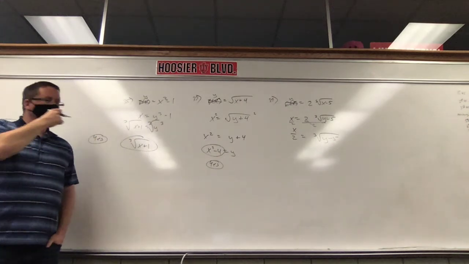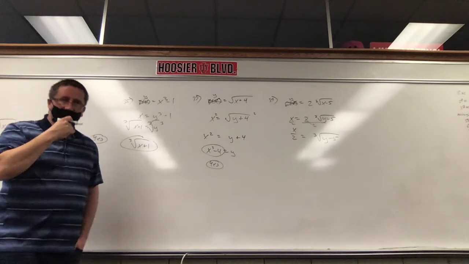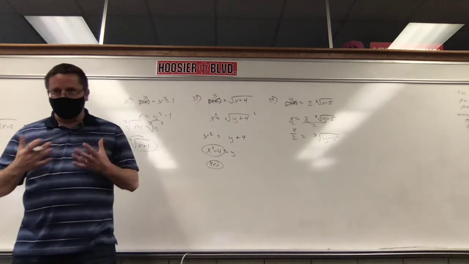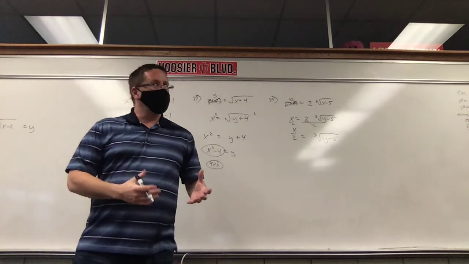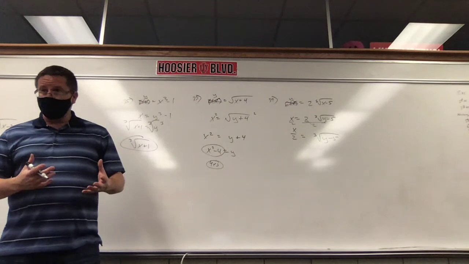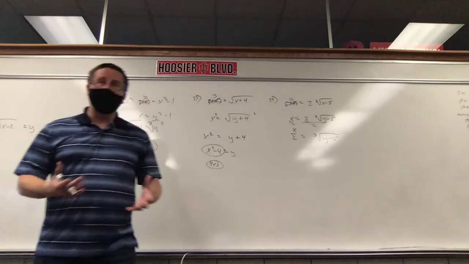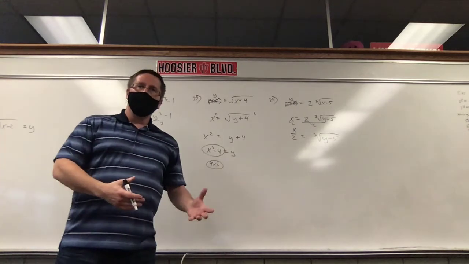Gotta get rid of it. Cube each side. Do I put a plus minus symbol? No. Listen carefully, because some of you, and I'm not making fun here, I don't know if you're just struggling with the way you're saying it, but cubing and cube rooting are not the same thing. They're total opposites. It's like saying adding and subtracting are the same. No, they're not. They're opposites. So, to get rid of cube roots, we cube.